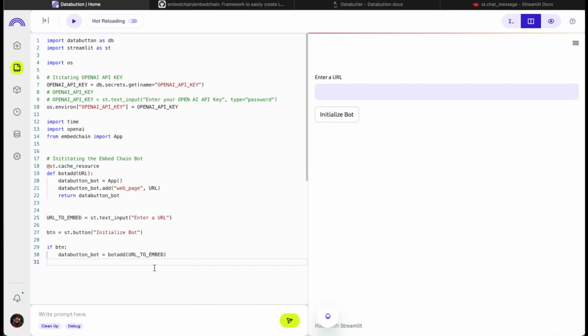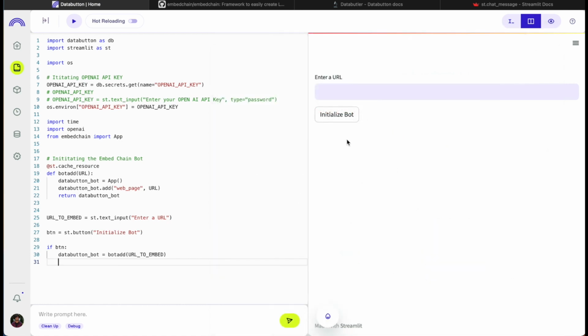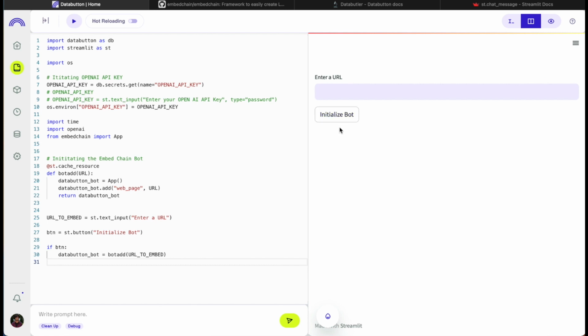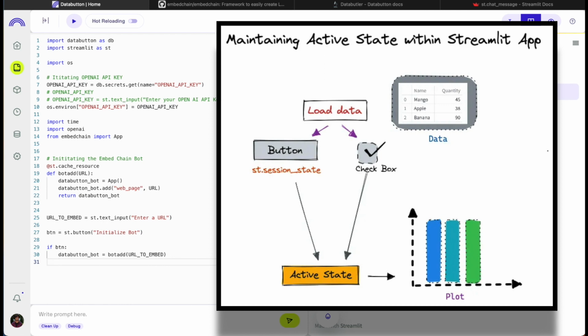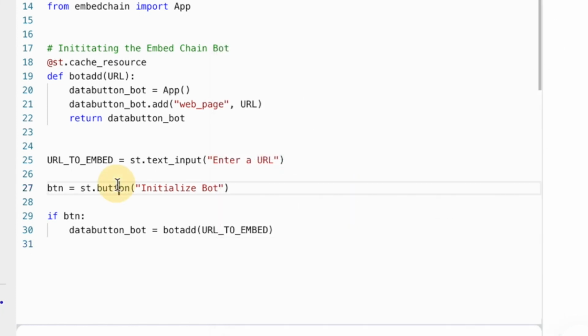One thing we already know about Streamlit's button is that the active state of the button becomes false when it's pressed. I have discussed this very clearly in one of my previous blog posts as well. So once we click this button, any lines of code after that will only run once it is clicked. But if you want to keep this whole bot in an active state, we need to either convert this button to a checkbox, because then the app is in an active state, or we need to control the state of it.